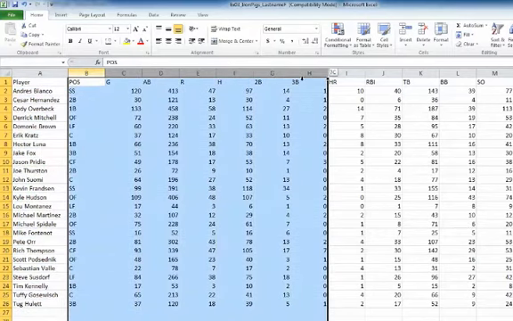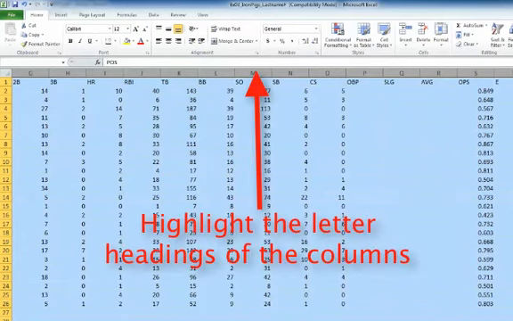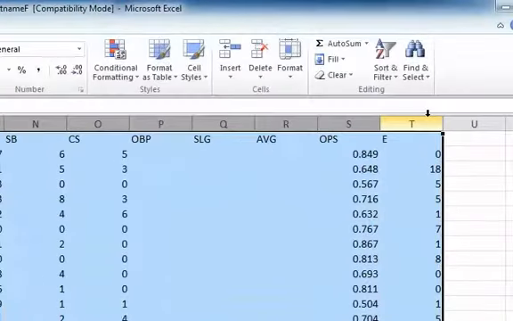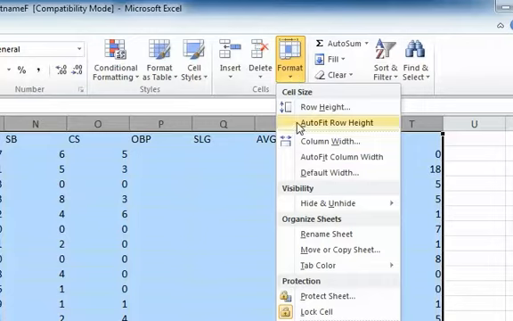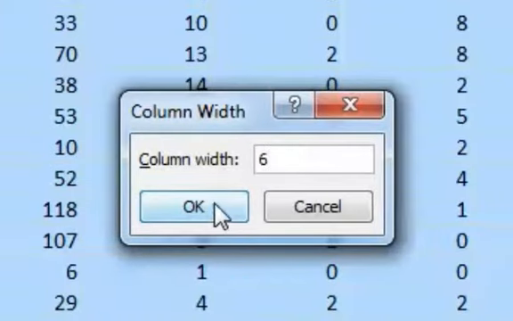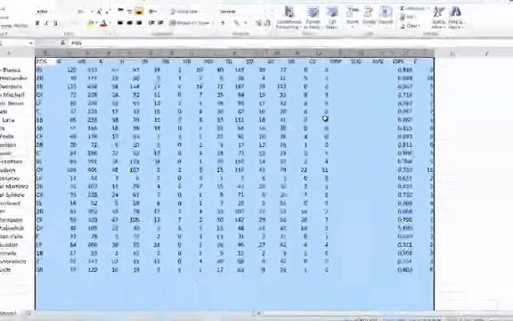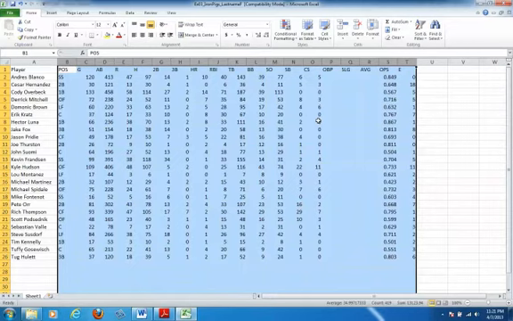So all these columns up here, I'll highlight the letters up here, not the cells, but the letters, all the way going as far as I can go, all the way to T. I'm going to highlight all those, and I'm going to change the column width of these to be 6, and that's 6 characters. And on a Mac, you could do something like 0.6, maybe similar to that. So again, I'm going to go to Format, column width, and I'm going to just put in 6, and I'll hit OK. And that'll make everything fill in our screen a little bit nicer.